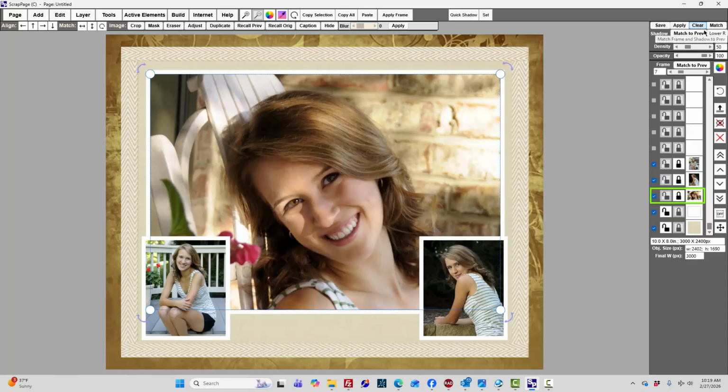Let's go here and select her first, and we'll move her out here to, this is subjective too. It's how much do you want? Let's put it out at about a 7 and maybe somewhere around 110 or something like that. All right, so that gives her a shadow. If I'm happy with that shadow, I'm now going to apply that shadow to each of these pictures just by selecting them and going up here and matching to the previous. Okay, so that put the shadow on there.